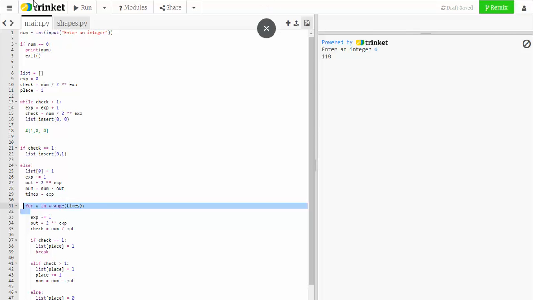It's just a bug with Trinket, and I don't want to anger it right now. So I think this needs to be an X, and this needs to be xrange. Basically, yeah, in the range of this many times.